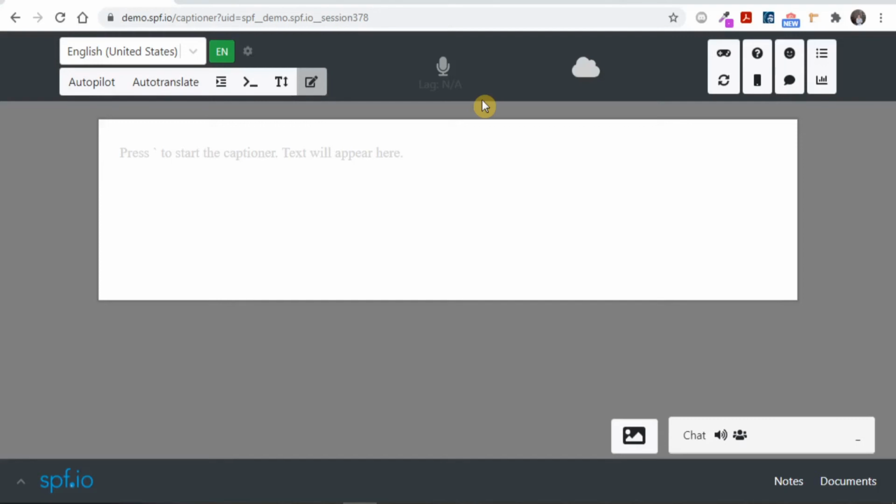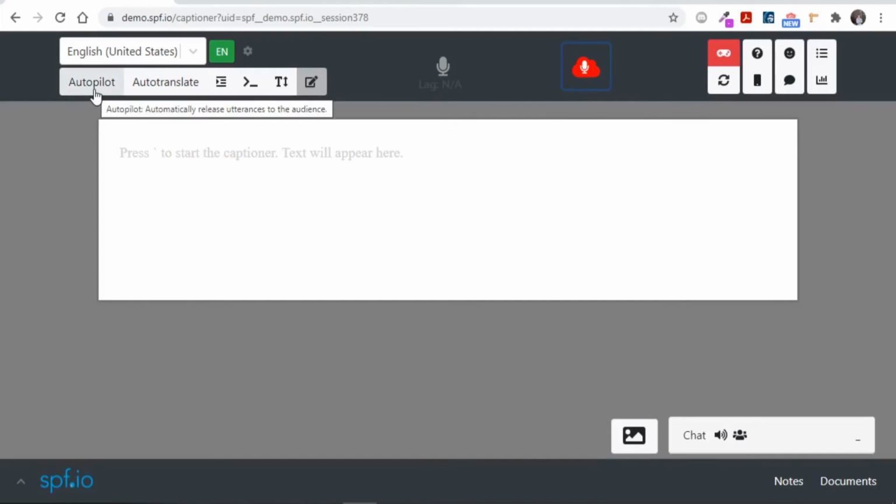So we've made this really easy. All you have to do is click on this little grayish white cloud icon. And once you've done that, the remote control button, the first one in the upper right, will turn red, and that just means that you are receiving the audio and you should be good to go.